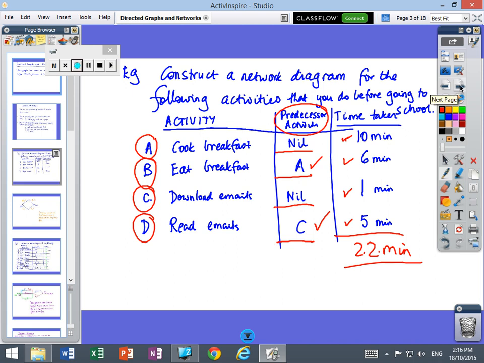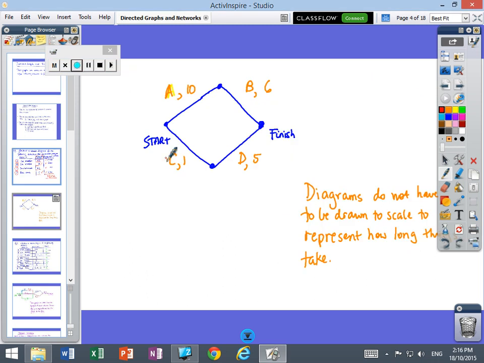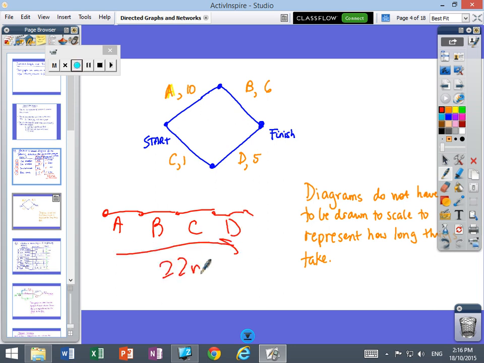So what we're trying to do is construct what we call a network diagram. And at this stage, you haven't seen what a network diagram looks like. So if we flick to the next slide, this is what it looks like. If we had taken 22 minutes, activity A, activity B, activity C, activity D, one after the other, you've got 22 minutes.